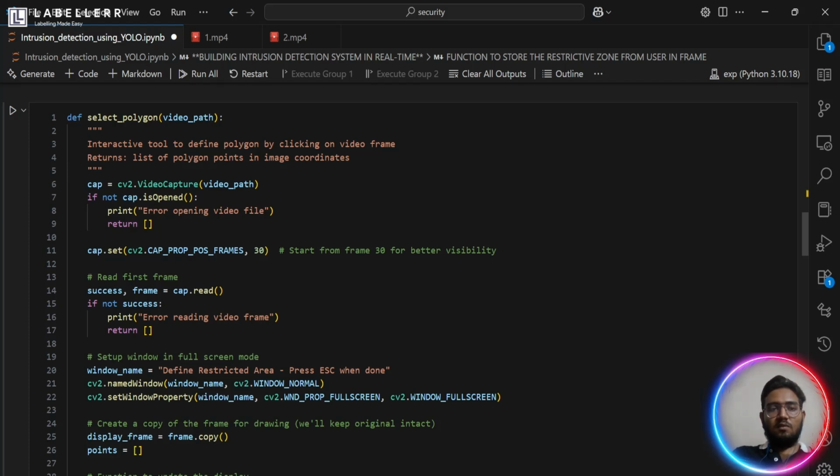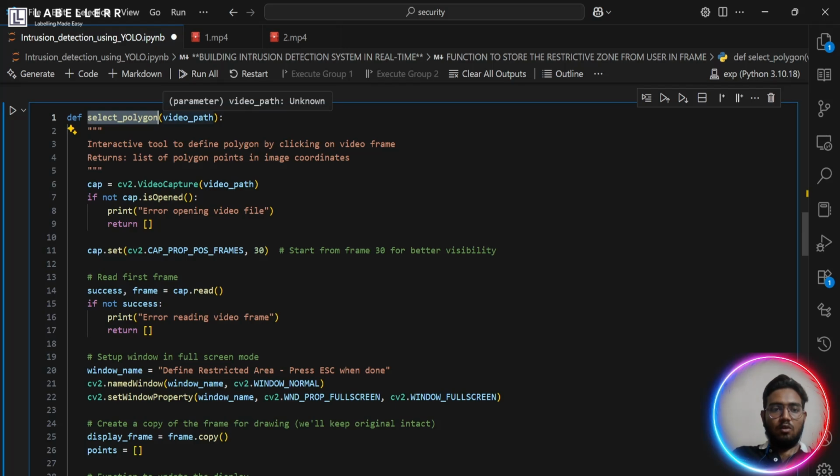As you can see, this function, select polygon, takes a parameter, video path. This video path is an example; you can give an example video, or a web-based interface, or a sample video to test your model on.